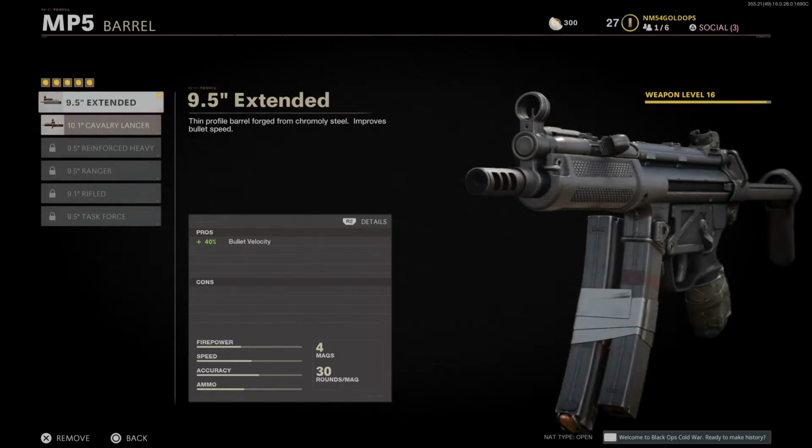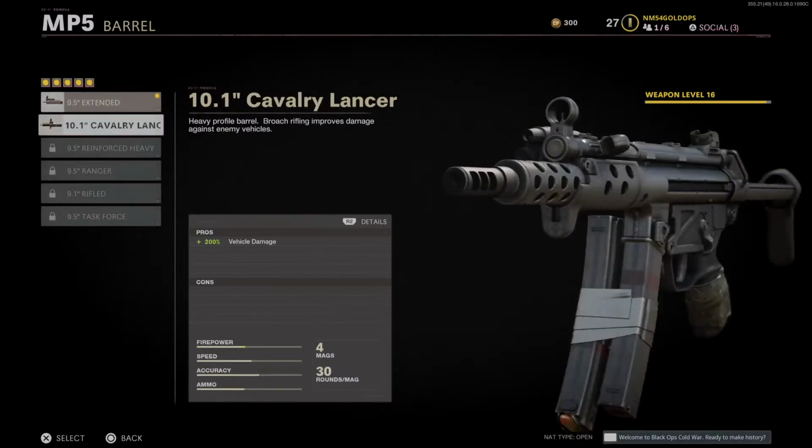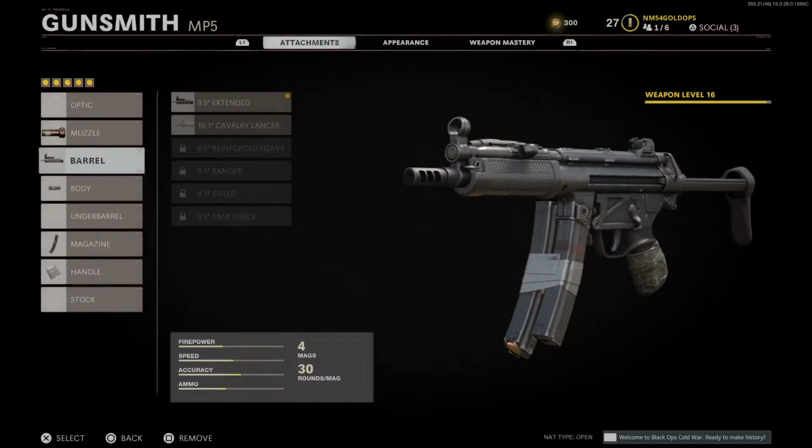But again, there's been talk that just because it says it's plus bullet velocity or plus this or plus that, there's more going on with specific attachments. You know, the 10.1 inch Cavalry Lancer barrel for my MP5 says plus 200% vehicle damage, but supposedly it does other things as well that it's not showing you. And so there's a little bit of oddity going on there with the loadout system.